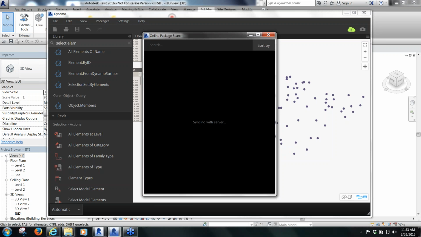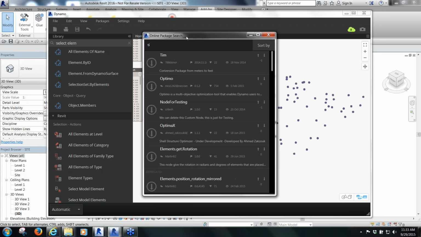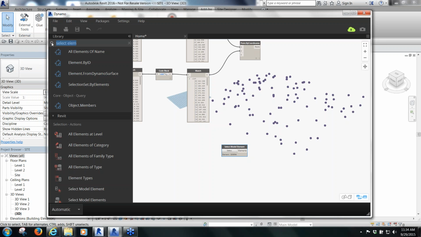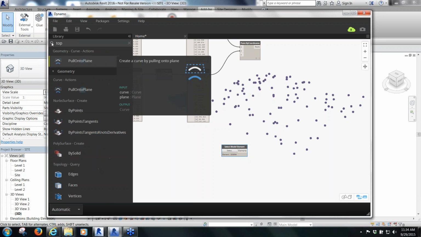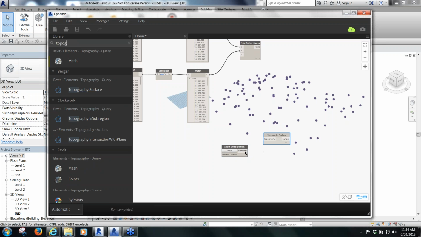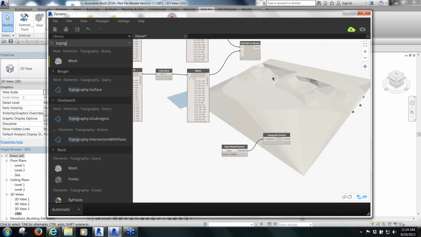Basically, once this syncs, you just type in, I'm looking for a node for topography, so if you just type in Topo, topography.surface, that's what we're looking for. I've already got it on mine. Topography surface, and then just feed that in here. And it adds in my topography here.